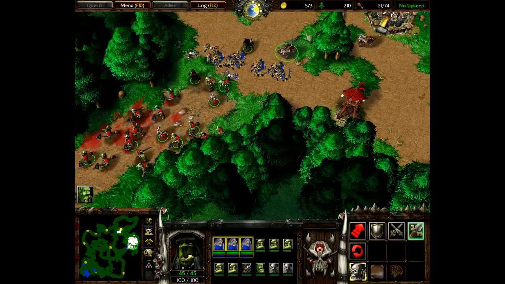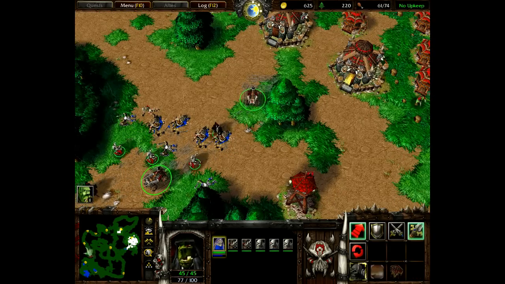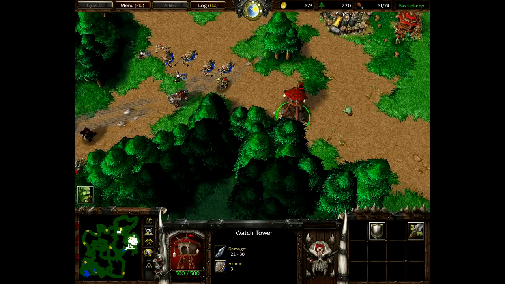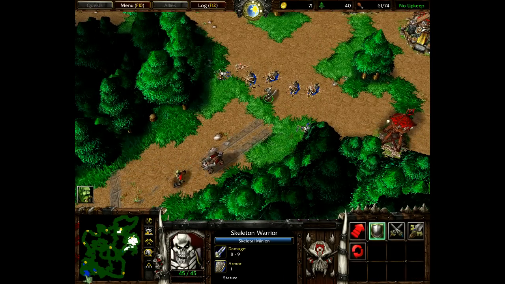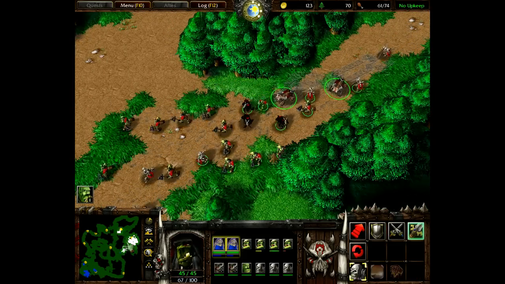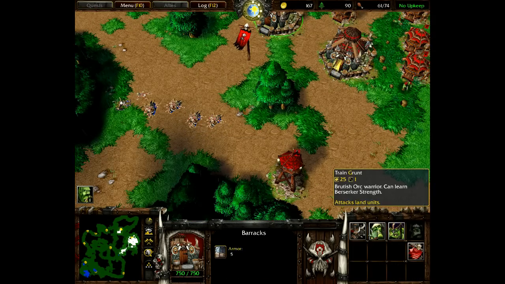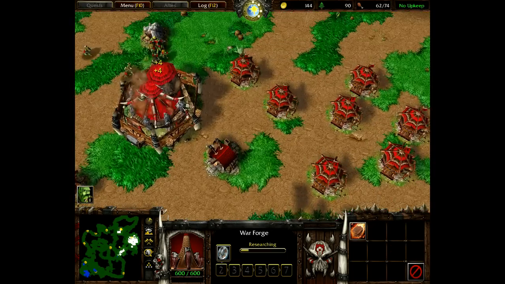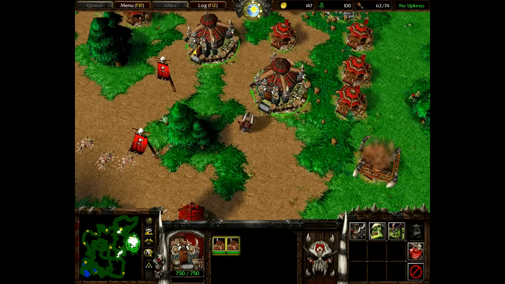Now I'm gonna push. I gotta push like mad, and try to get as many men as I can to his expo as quickly as I can. The quicker I get there and start killing him, the better. Keep going, guys. So we're sending our army out. I've defeated him in the field, so now is the time to move forward and do whatever damage I can to him. We're gonna keep building grunts.